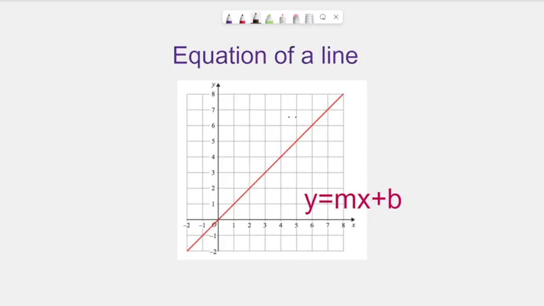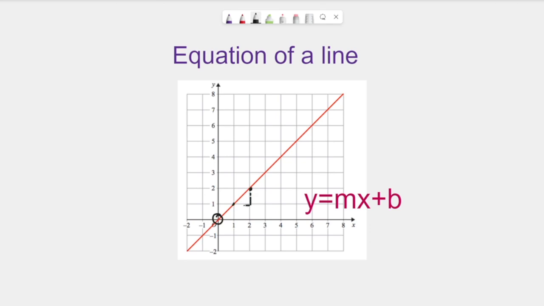In this graph, first we will look for the y-intercept. I can see my line is crossing the y-axis over this point, and this point is actually the origin. This point is 0. It means the y-intercept is 0. So even if we write plus 0 or we don't write it, it has no value. So there is no y-intercept. Now we have to find the next thing, which is gradient or slope. It's very easy to find 2 points here.